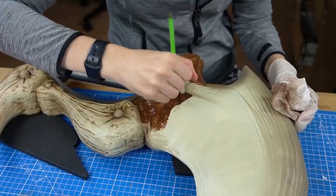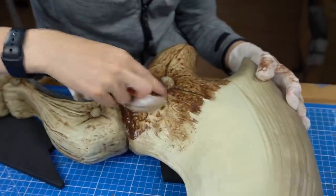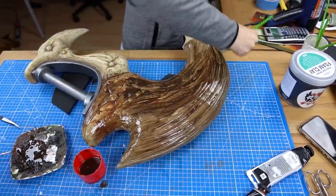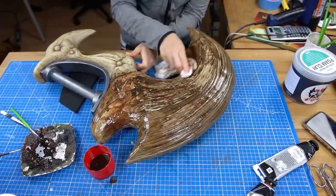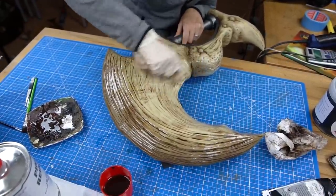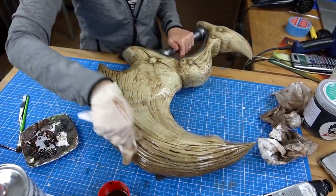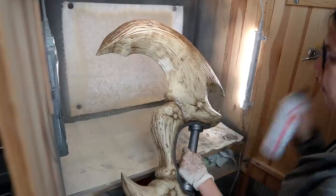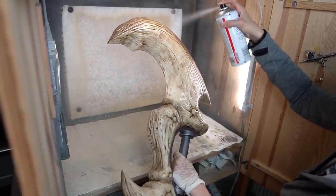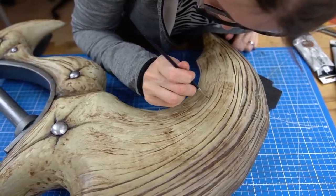With that protective coat in place, I applied some thinned-out oil paints all over the surface, then used a brush cleaner to wipe most of the paint away again. This step works with acrylics as well, but oil paints take longer to dry and give more working time. As you can see, this technique is absolutely awesome for highlighting any texture — this is why I spent so much time sanding in all the details. With this paint job I was able to turn it into almost real-looking bony dual blades. I then applied a further coat of matte spray varnish so the oil paint wouldn't stay sticky, and did some last touch-ups with a brush.